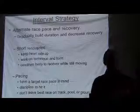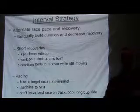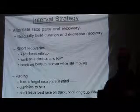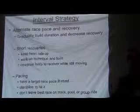I think it actually helps you get used to this kind of stuff for training or for races. If you're in a race and you climb a hill and you're tired, you don't want to just stop, right? You want to keep moving. So it teaches you to recover while you're moving. It teaches you to get your heart rate back down, but not stop moving. And the third thing is it's a chance to kind of work on your technique a little bit, right?